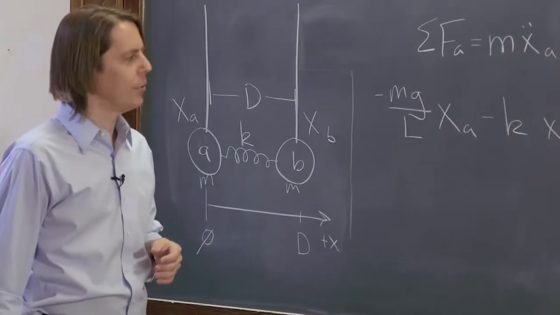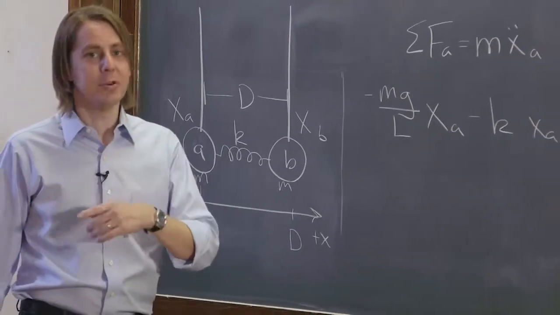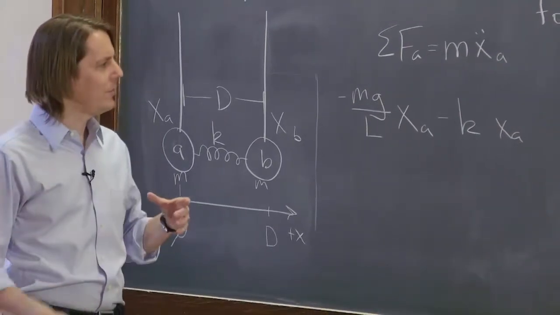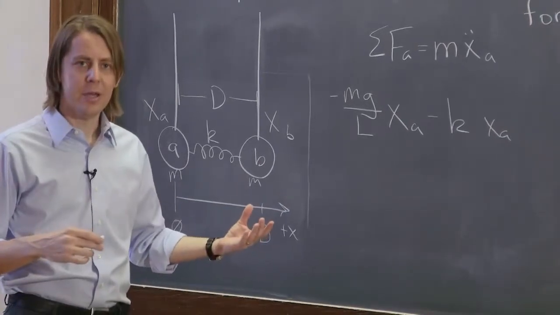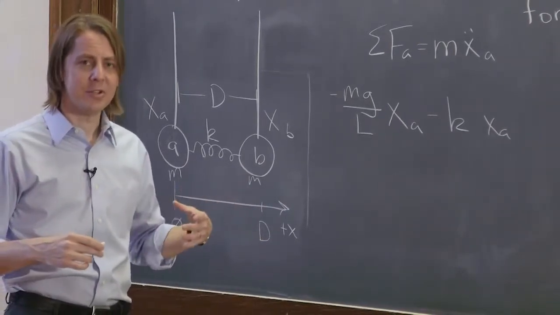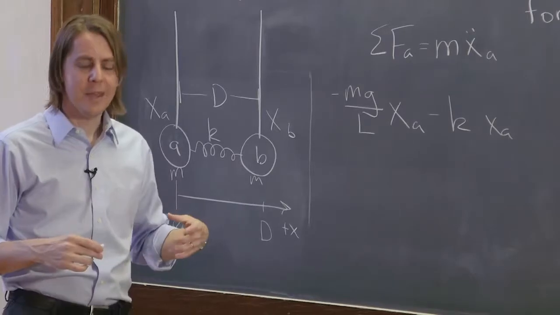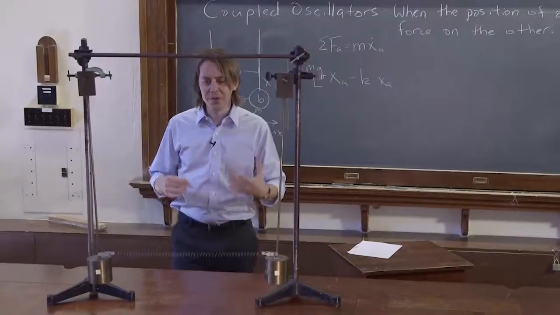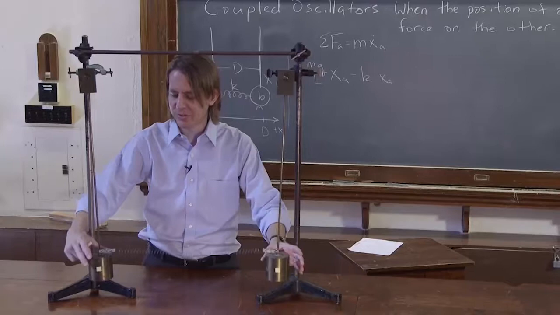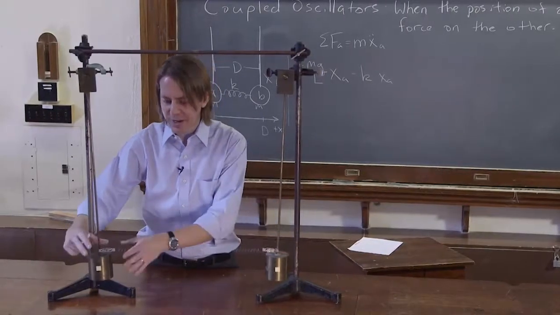We would write that minus k times xA. That would be the spring force. But we know it's more complicated. We showed it's more complicated. It also depends on the back of the spring. What that means is it depends on the position of B. And it's not even a standard Hooke's law spring force. If you think about it in terms of the position of B, so here we have A.